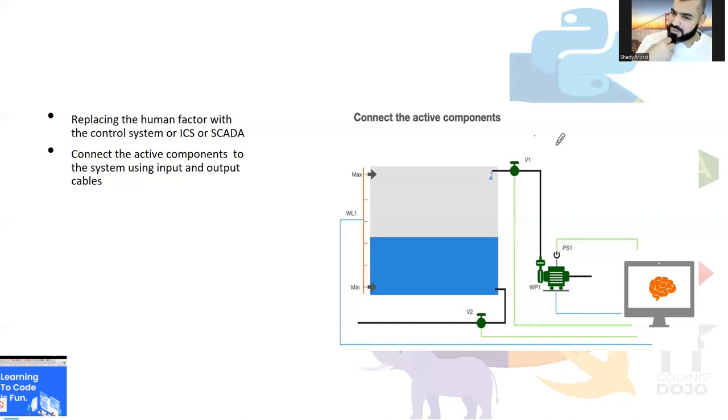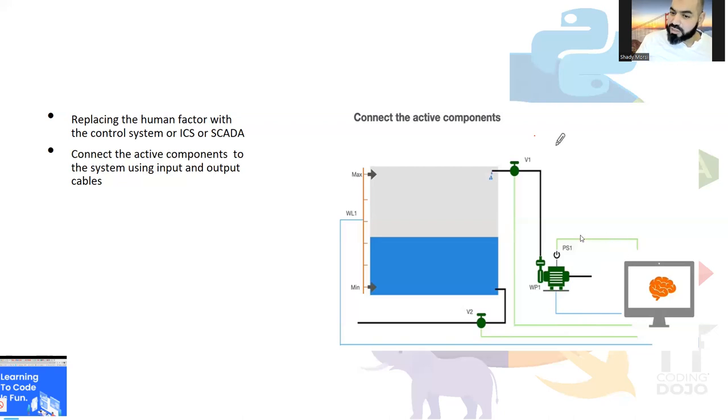If I wanted to read something, I will call it a reading wire, and I will give it the blue connection. If I wanted to control something, it means I want to change something. So here, guys, if you can see, I wanted to read the water level here, so I connected it with blue. I wanted to check whether the status of this motor or this pump is up and running or closed, so I will connect it using this blue line. So I will have input and output lines, okay?